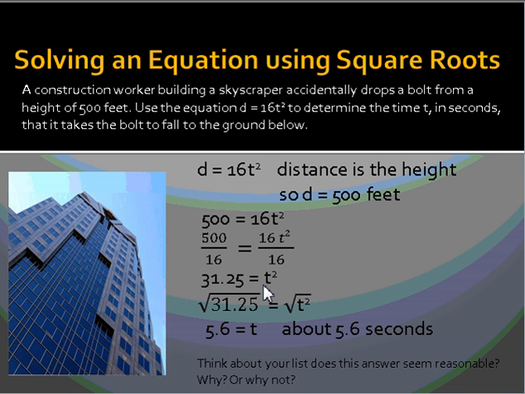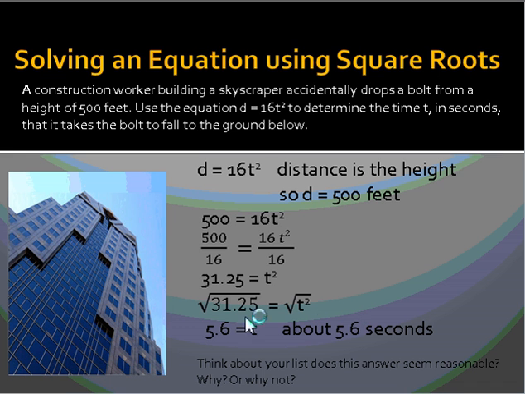But I want one single t by itself. So I'm not done. I need to take the square root of both sides. Did we hear that? I have to take the square root of both sides. Saying it a third time is kind of an important thing. Maybe you want to really write this down, highlight it, put stars around it. Take the square root of both sides. Our goal is to get one little lonely variable. T squared's not lonely. It's got a buddy named t, and they're going to hang out. We don't want that. We want one t. To undo that, I use the square root.